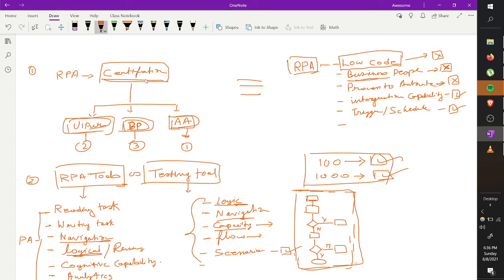In both approaches I can configure this scenario. I can do test automation with an RPA tool also, but the speed I will not be able to achieve with automation tools, I can achieve very quickly with an RPA tool: the speed of developing that particular script. That is number one. Number two is statistics. An RPA tool generates statistics by default, whereas a testing tool does not. You can say statistics or dashboard, it doesn't matter.